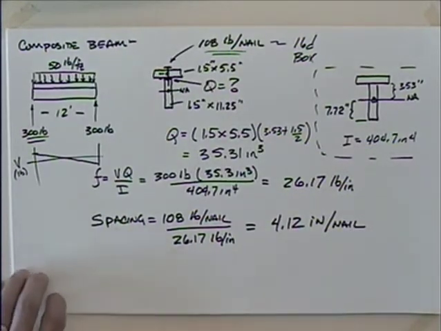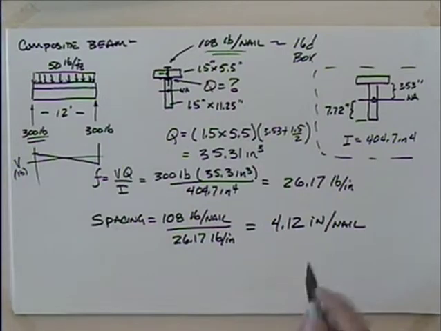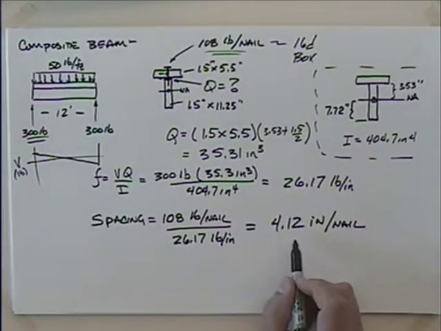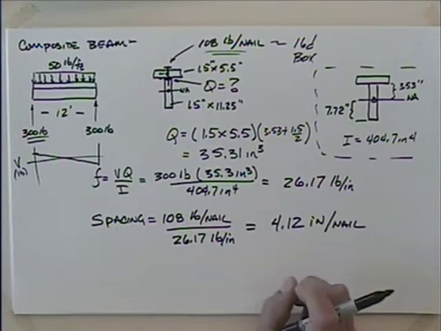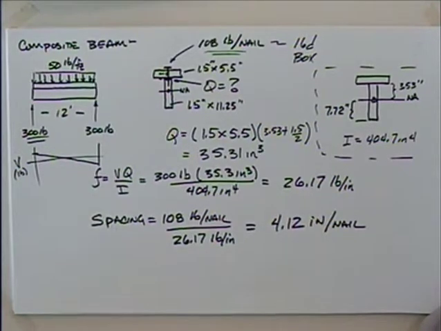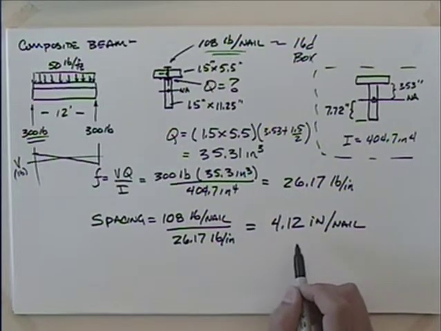So what should my spacing be? Could I say 4.5? That'd be spaced too far apart, right? I probably don't want to send an on-center spacing of 4.12 out to the shop, right? No one wants to deal with that. There's not a repeating mark on a tape measure that makes sense at 4.12. Because then I put one at 4.12 and the next one's at what? 8.24. It just is a mess.